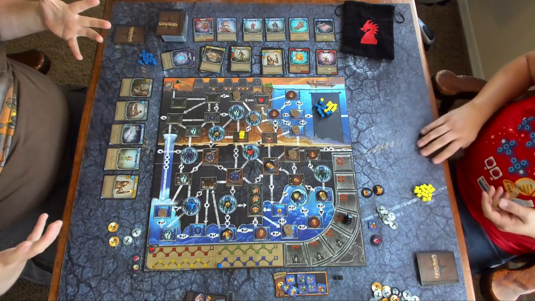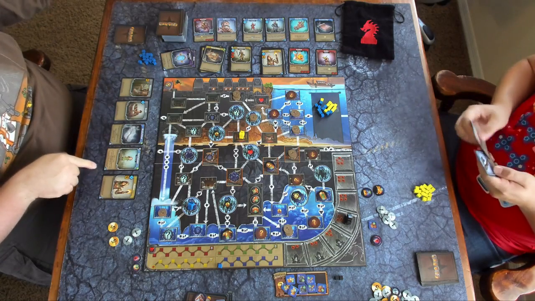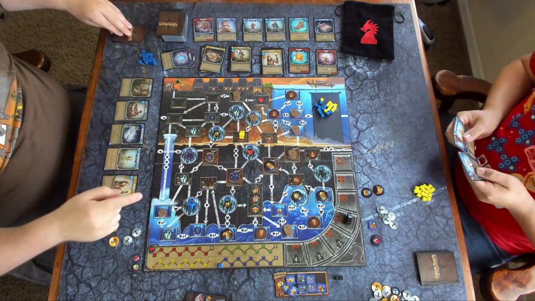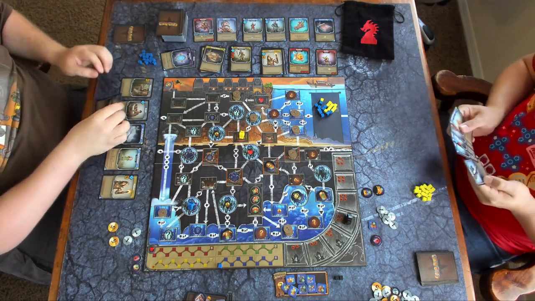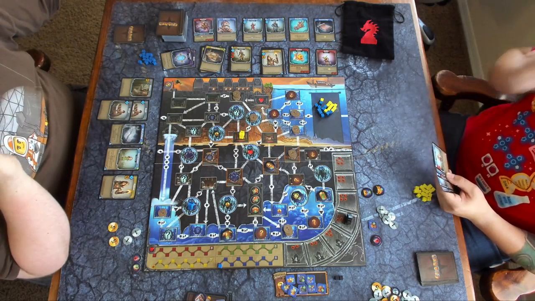Oh, man! My Rebel Scholar came out, but I can't use their bonus ability. But I get to draw a card. I'm going to do that now. Jesus. So I got 2 move, eh?